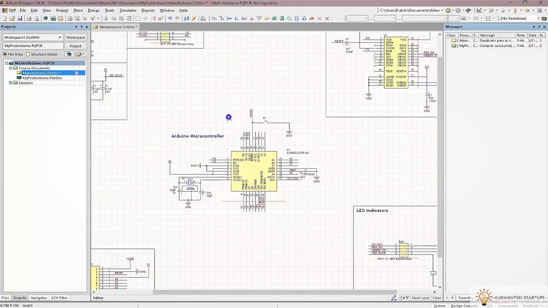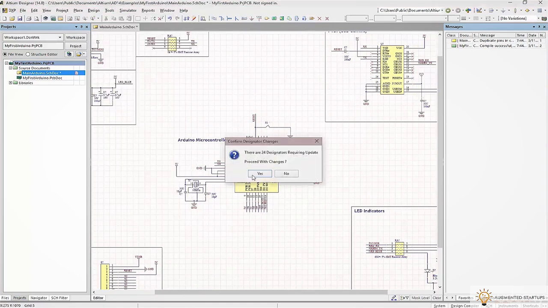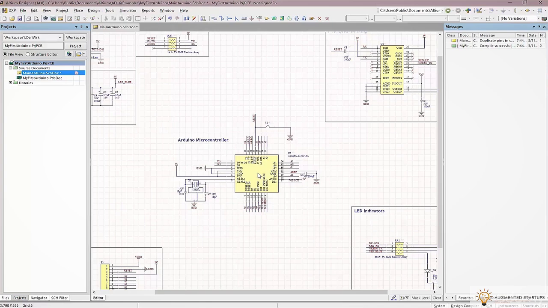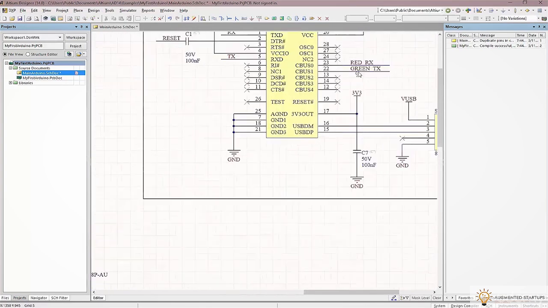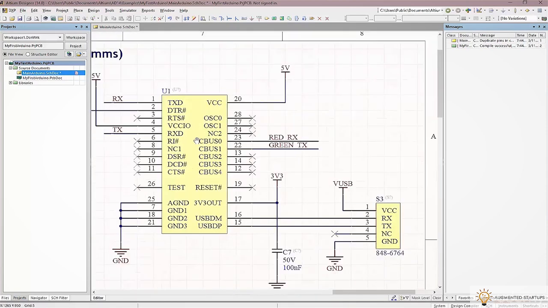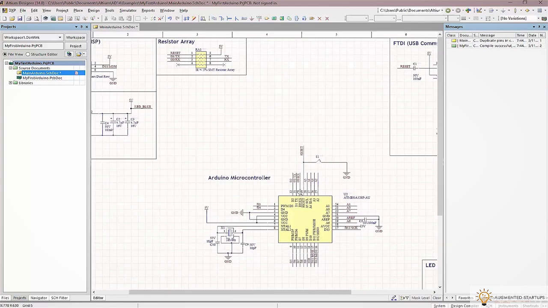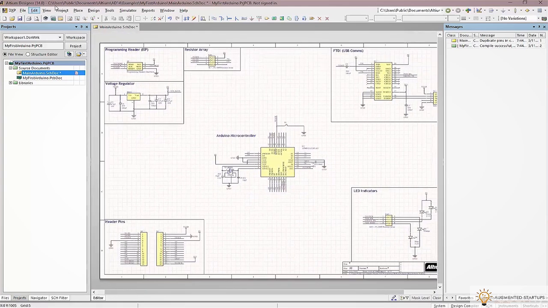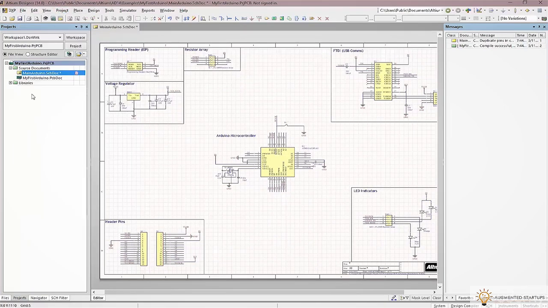So an easier way to do this is to annotate schematics automatically. So to do this, we can go under Tools, annotate schematics quietly. And that's very easy to get all 24 designators done all at one time. And you can see all the errors have been removed. All the components have also been renamed. So you can see the C1, you can see everything has been renamed. We want to save this and save all.